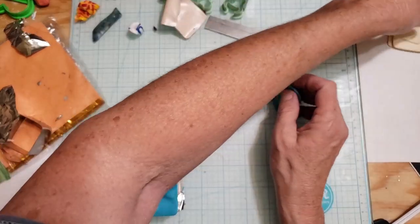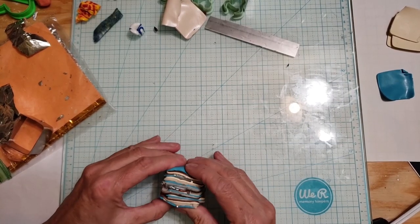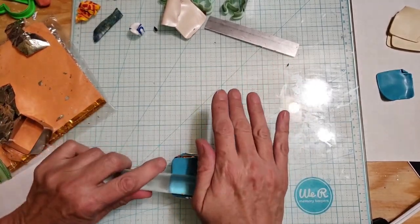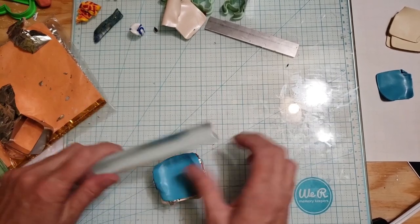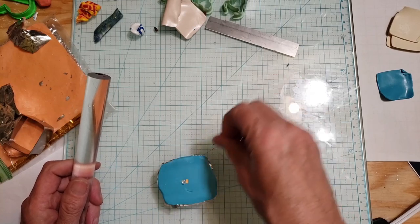Okay, so we're going to put this to the side. Okay, so now we're going to sandwich this. We're just going to go back and forth. I got a little bit of gold on there from something else.